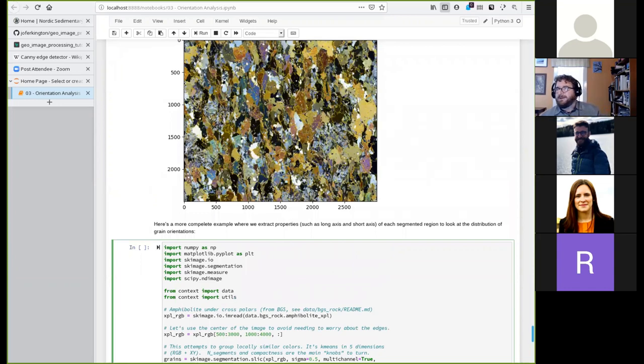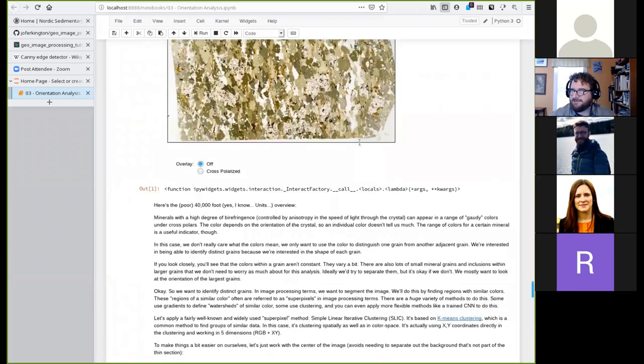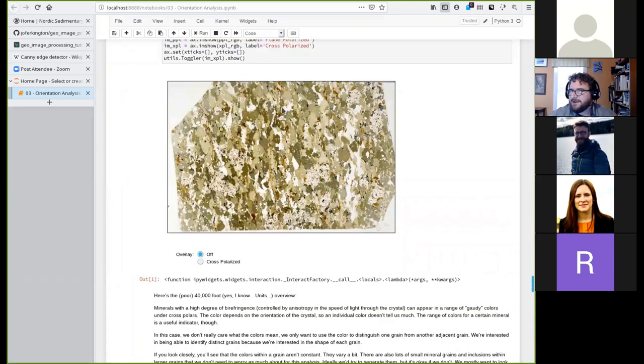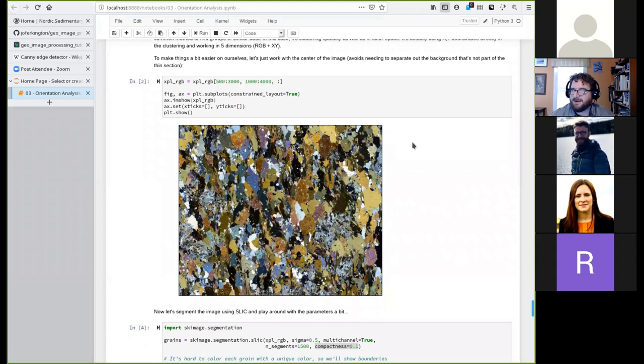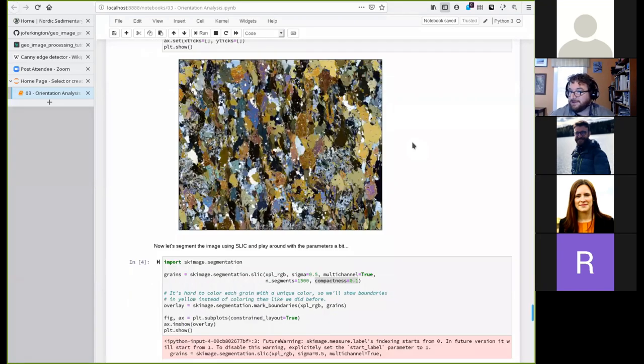So if you look at this thin section, let's scroll back up to the plane polars. What you see is we do have some foliation in this thin section, right? We have a slight shape preferred orientation to these grains. You can see we have amphiboles elongated, up, down, consistently oriented that way. So there is some shape preferred orientation to this. There is a fabric to it, a bit of foliation. It's kind of an amphibolite, so that's not surprising.